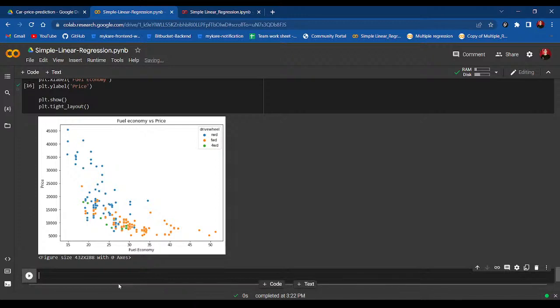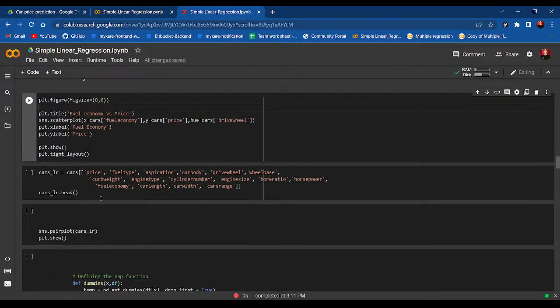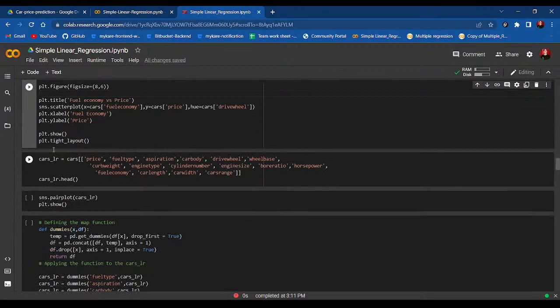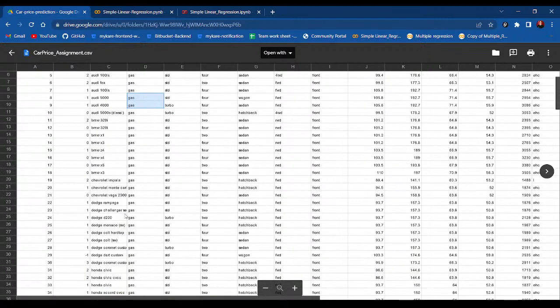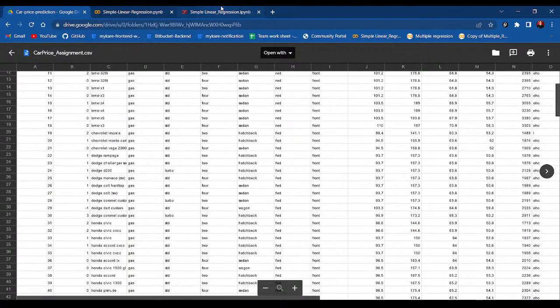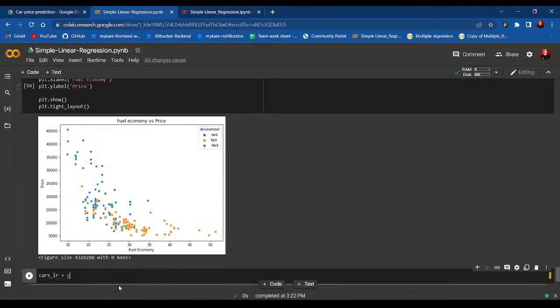Correct? So when we write the car's name, the car's name is verified with a few of the cars. Okay, just to save time, let's know what the car types are. In the car types we have BMW, Audi 100, and any version of it. After that, Honda and all. So this is particularly the name of the cars.